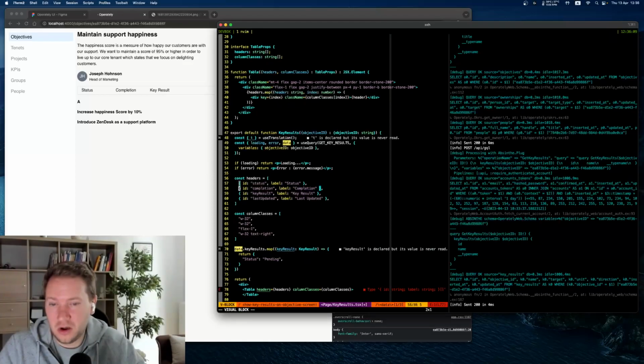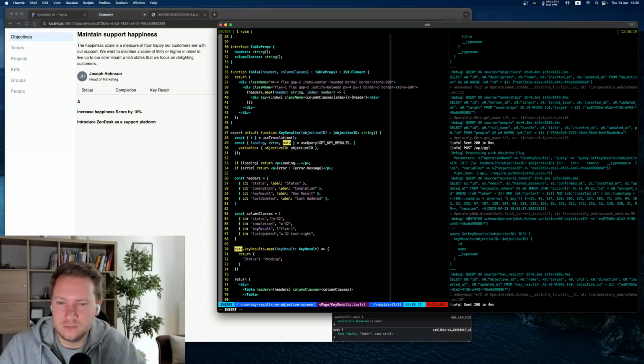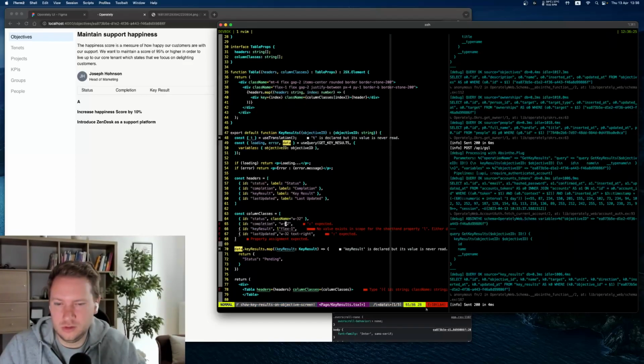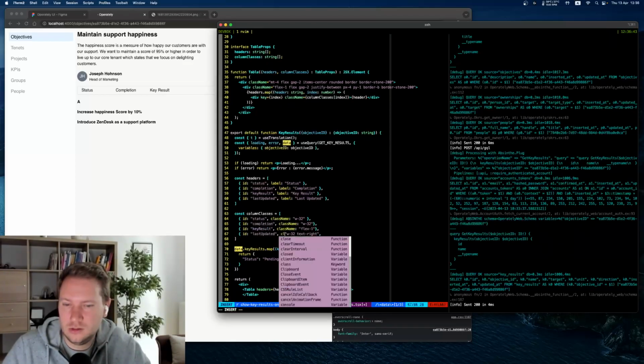Maybe I can just copy this part of the code, inject it here, fix it with class name, fix it with this class name, like this, class name is something like this.